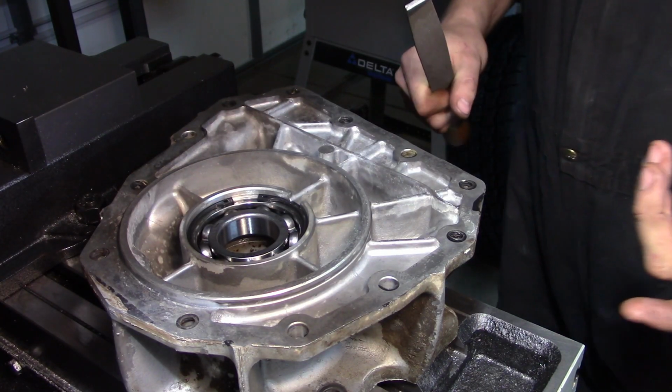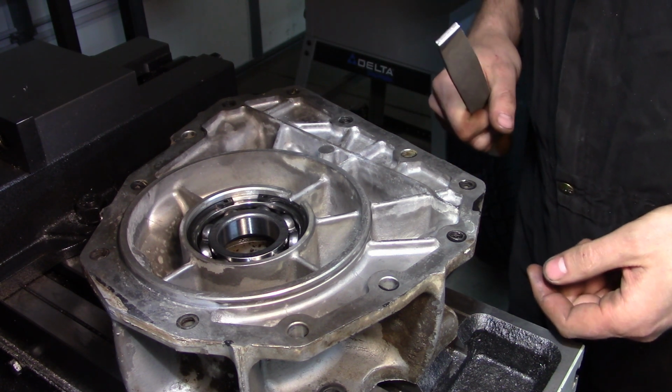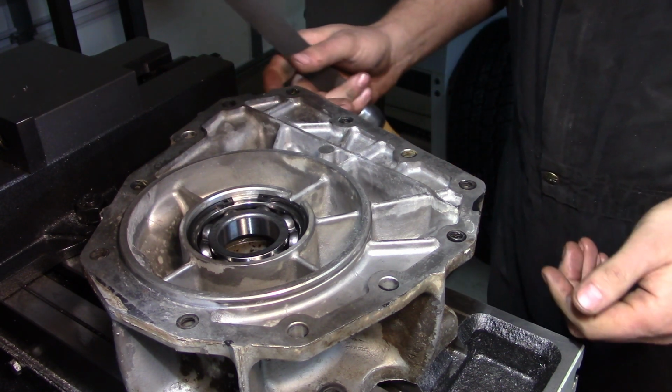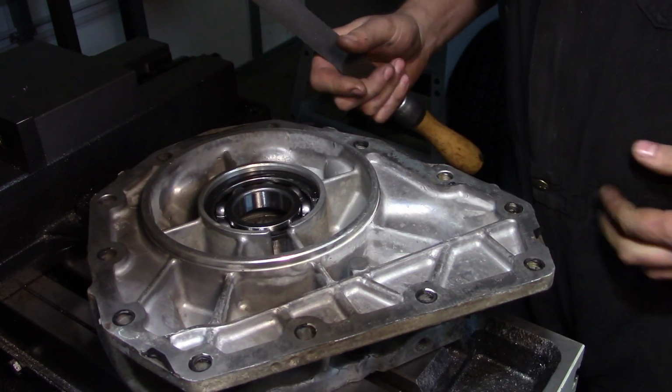Okay, we're over here at the mill. Unfortunately, my other workbench is actually slightly covered in stuff. So the perennial problem of the home shop guy, eh? The lack of counter space.